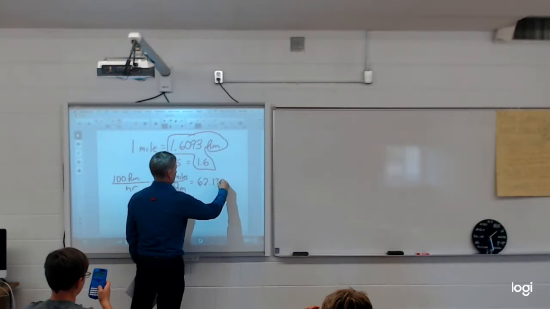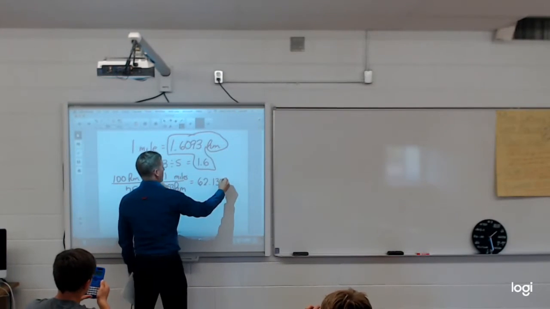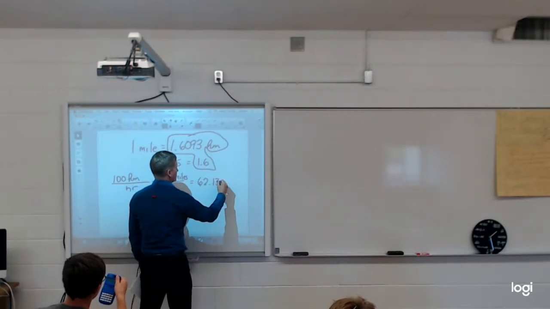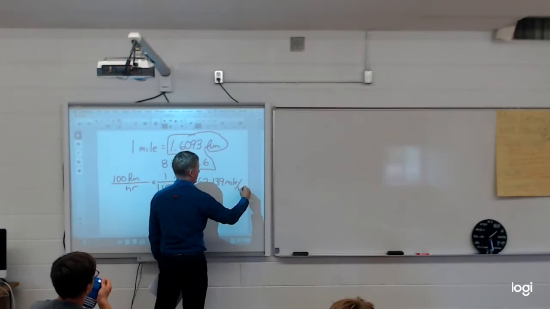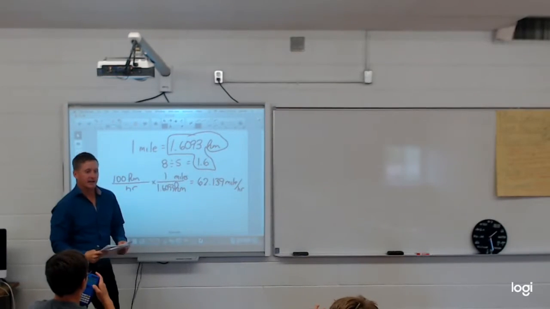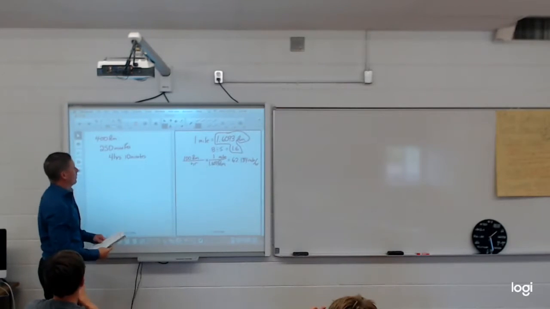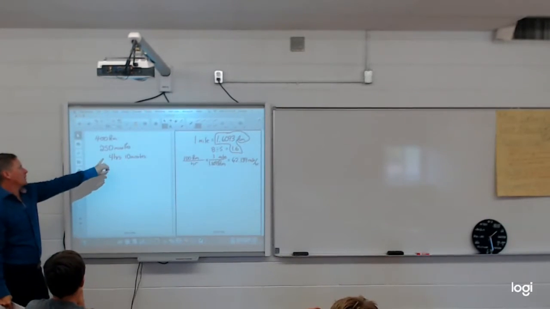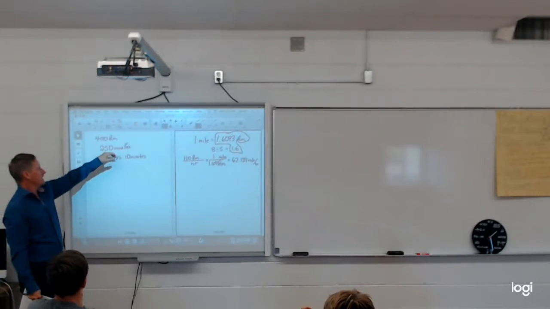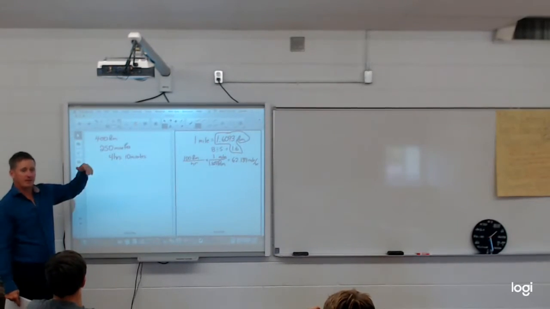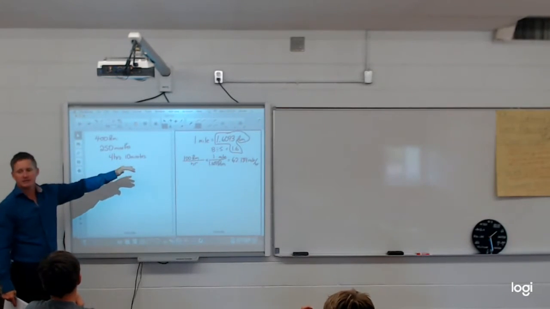62.138, or 139, I guess you'd say. So here's the thing, 62.139 miles per hour. That's pretty close. Now let's go back to how far it was to Winnipeg. If we go 100 kilometers an hour, we said that if we do our little divide by 8 times by 5, it would give us about 250 minutes, which is 4 hours and 10 minutes, right?